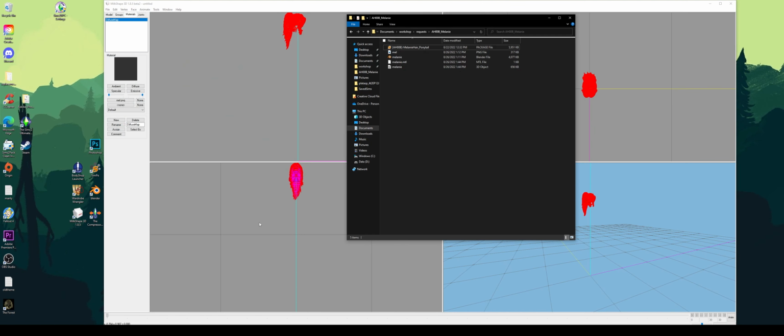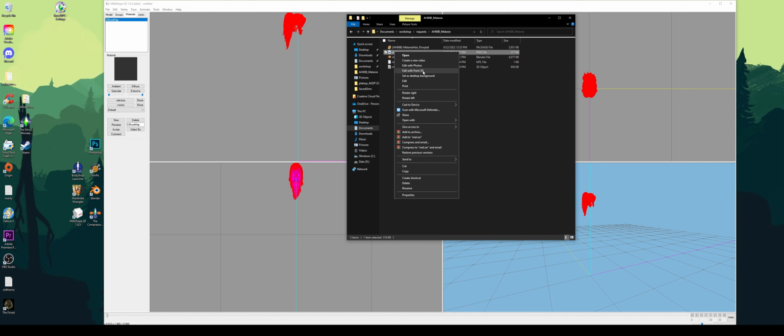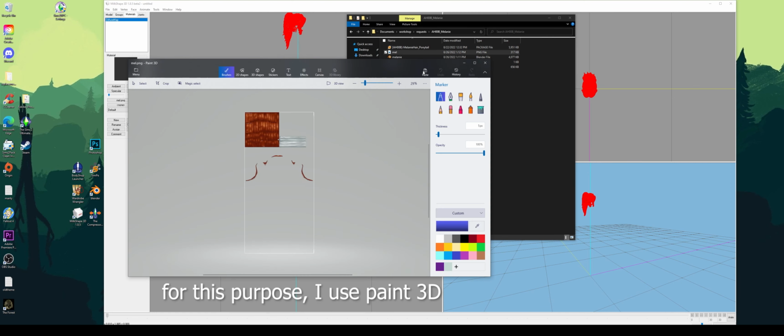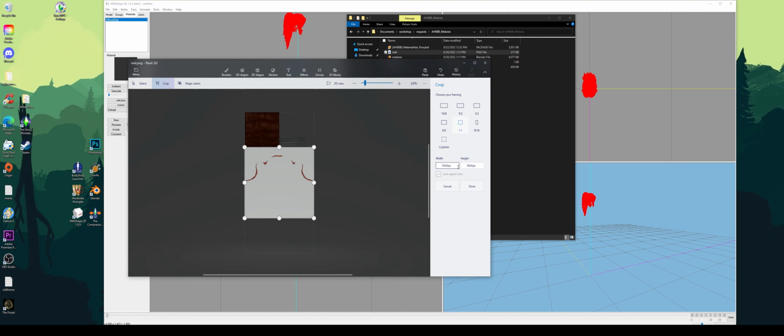Back in your workshop area for Melanie, before we assign anything to her, we want to open our PNG file, and I edit with Paint 3D. If you edit with Photoshop, GIMP, Paint.net, whatever, you're just going to open this file and crop it to 1024 by 1024 and make sure that the hair texture is selected. I always drag it all the way up. However you do that in your preferred photo editing program, it's up to you. This is just fast and easy, cheaty for me. So I'm going to hit done.